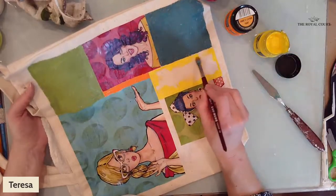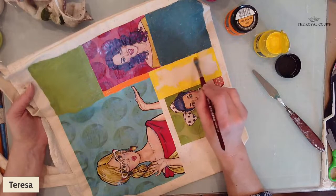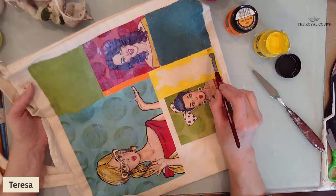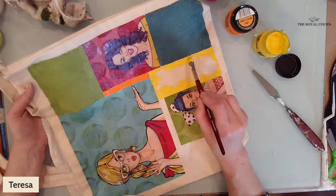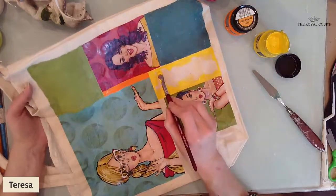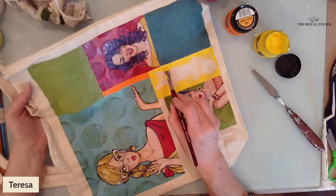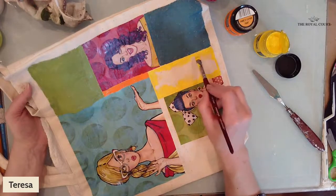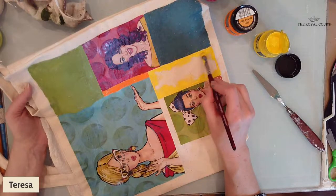I have a shipment coming in from Pentart. It may be here tomorrow, but I am getting neon acrylic paints, like regular acrylic paints. And I am getting glow in the dark acrylic paints. So super excited about those neons.